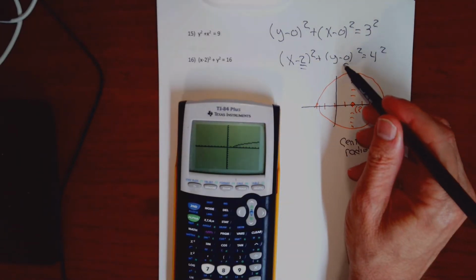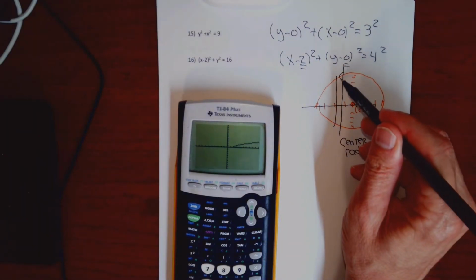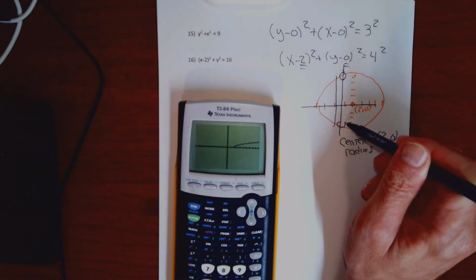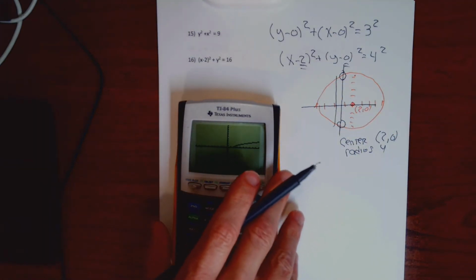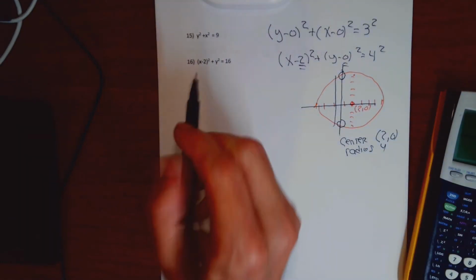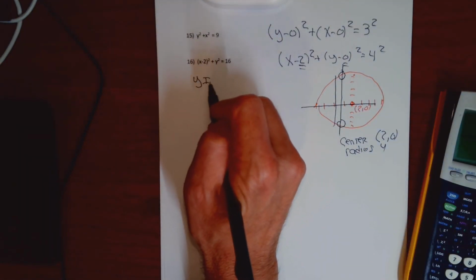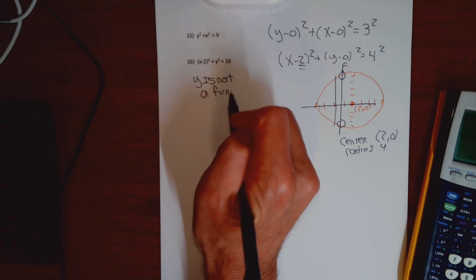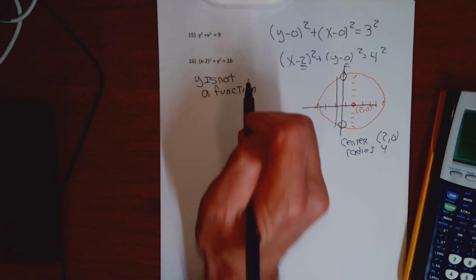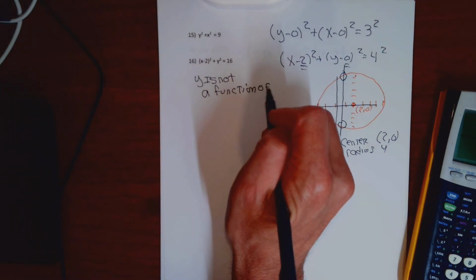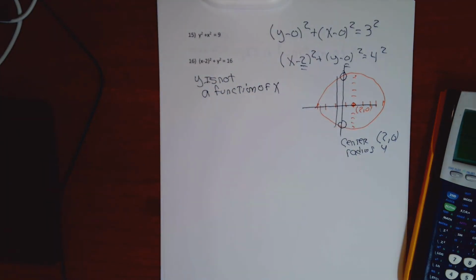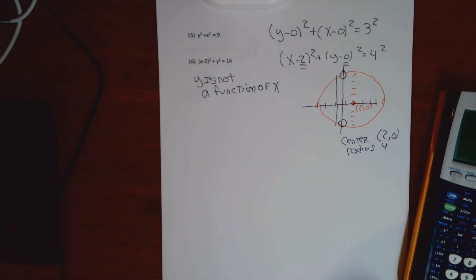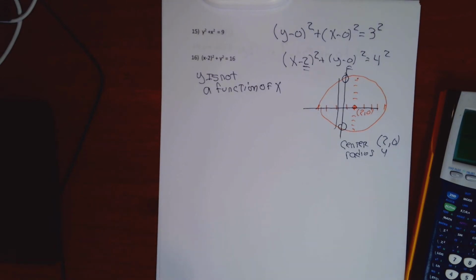And this clearly fails the vertical line test. Almost any vertical line I would draw within where the graph is going to touch the graph in more than one place. So for this, y is not a function of x. That's using knowledge that I'm not supposed to forget, but you may have forgotten. In the next two problems, I can't use any knowledge that I have, unless you had some awesome teacher in high school and you remember some stuff that you may have not remembered.